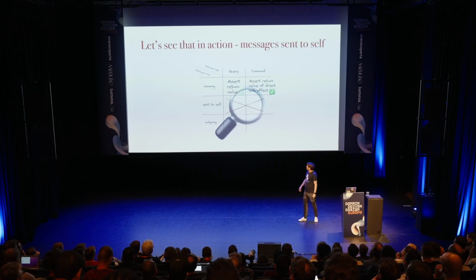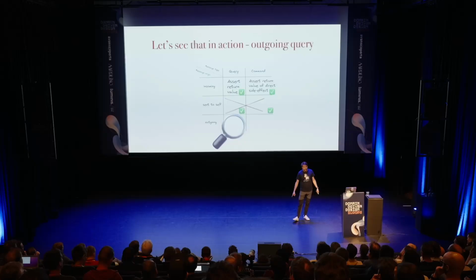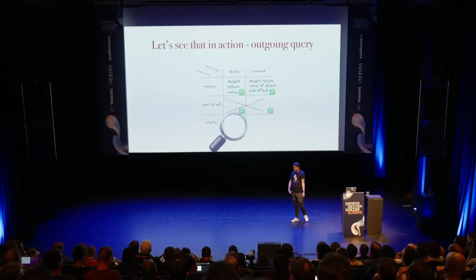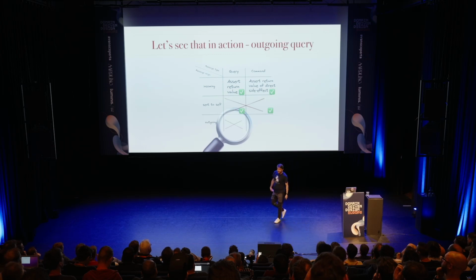And the message is sent to self. Sandy says in her talk that you don't test them. The messages sent to self are basically just private methods or such. And she says you don't test them unless it makes sense. So the next one is outgoing query. We go through this very quickly, but we will learn how to look at this later on a bigger scale. And Sandy argues that we don't explicitly test this.